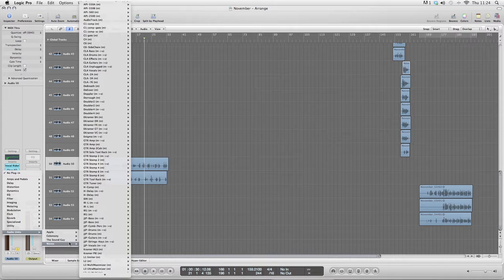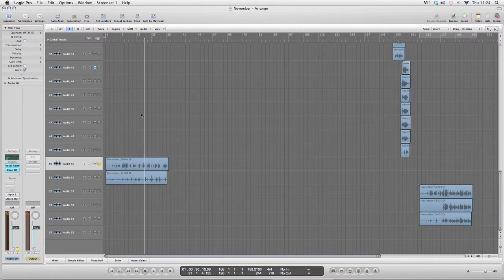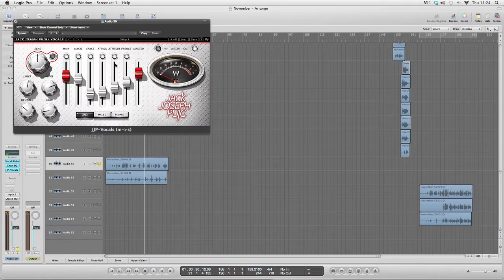For the past year, I've been using these Waves plugins which my friend gave me, which is a load of stuff: compression, EQ, all sorts. There's a lot, and I still don't know how to use every single thing. So what I do is go into every single one and see, what do I need? I've got this vocal thing right here. It's exactly the same thing as the EQ on the Logic preset.